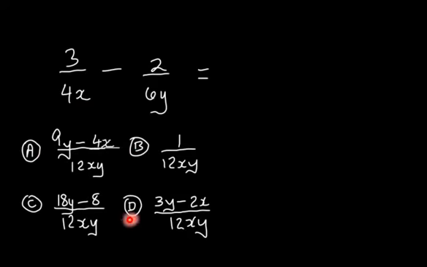Looking at the options, we can clearly see that 12xy will be the LCM of 4x and 6y, because they all have 12xy. In case you didn't know this, let's look at how they got a 12xy.